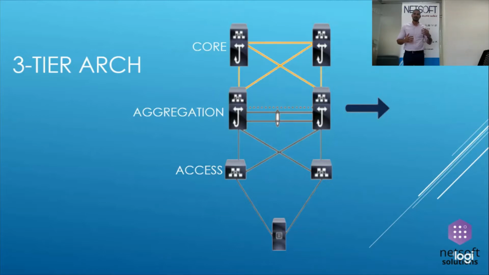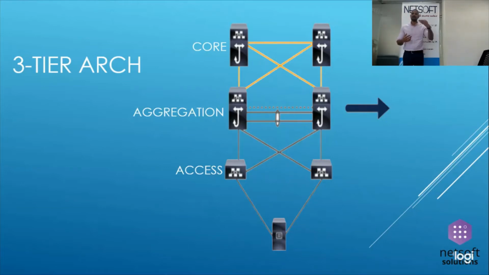and core level. In the access level, what we'll do is we will connect switches or endpoints directly to the access switches, and these switches will only transfer the data from your server or endpoints to the core for the routing, where you want to move your data to the next VLAN or you want to take your data outside of your network completely. So access switches are used for just giving the connections, increasing the number of ports.